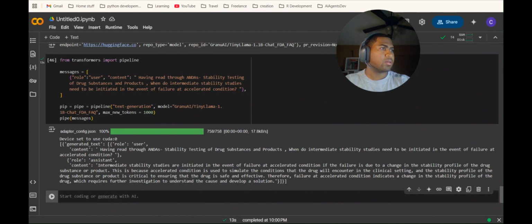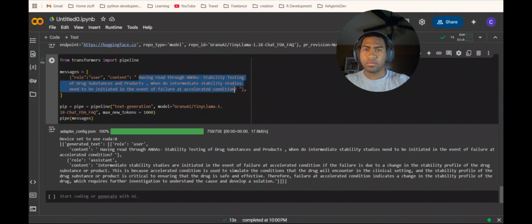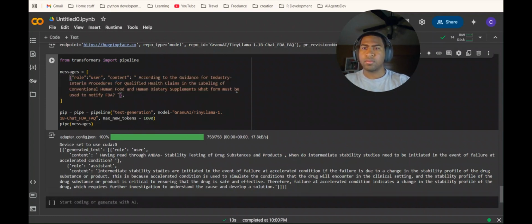Let's see here. According to the guidance for industry interim procedures for qualified health claims and the labeling of conventional human food and human dietary supplements, what form must be used to notify the FDA?